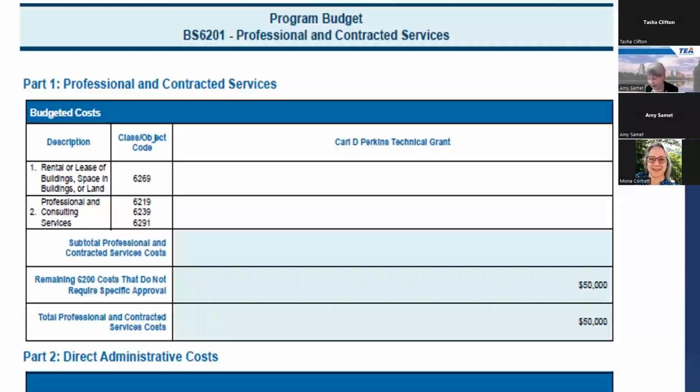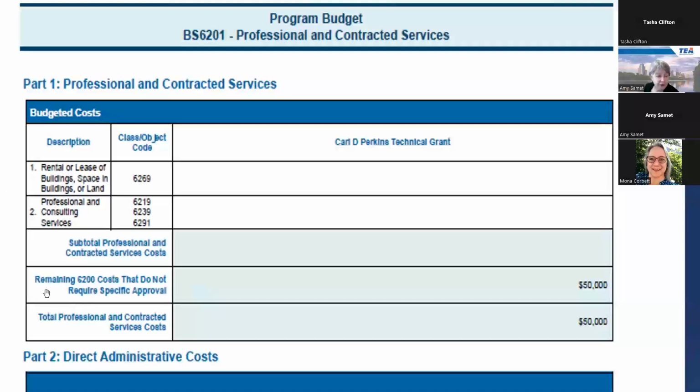Now, if you need to rent temporary space for trainings or meetings, you budget that down here, the second to the bottom line, remaining 6200 costs that do not require specific approval. So recapping what I said, if it's a longer term rental, it goes on line 1.